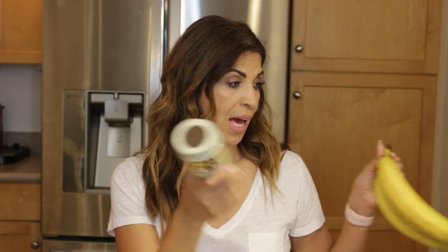So depending on if I have the 30% or the 50%, usually like if it's just me, I use half a cup. So half a cup is 1 point, and then 1 point for this, 0 for the banana, and 0 for the ice. It'll make me a nice smoothie for 2 points, and it is delicious. So PB2, yeah.